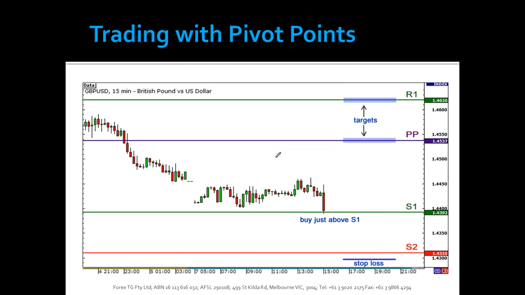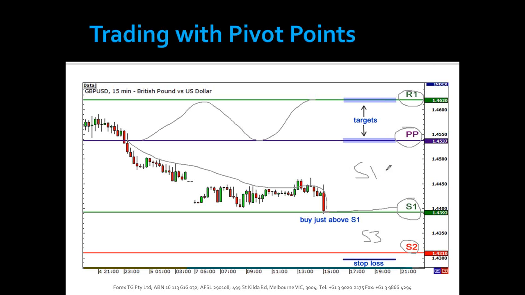So here we've got the British pound USD 15-minute chart. We can see there's a resistance over here that I've drawn, and we've got a pivot point line. Usually people try to trade in between the resistance and the pivot point line. We can see that it's dropped below the pivot point line, and over here on the S1, meaning support 1, we can see that it's holding off quite steadily. There's also a support 2 level, and there's also an S3 level, meaning how strong each level is.